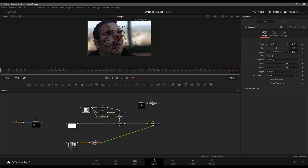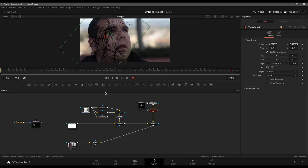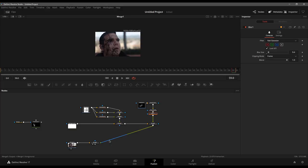Let's add a transform node as well to keep things clean. We can drop it down and set this up where I want it here in the middle of the cheek. Let's blur that as well — blur it out just ever so slightly. We can go through and add as many of these veins and do whatever we want to the image, but for right now I think that's going to get us started.